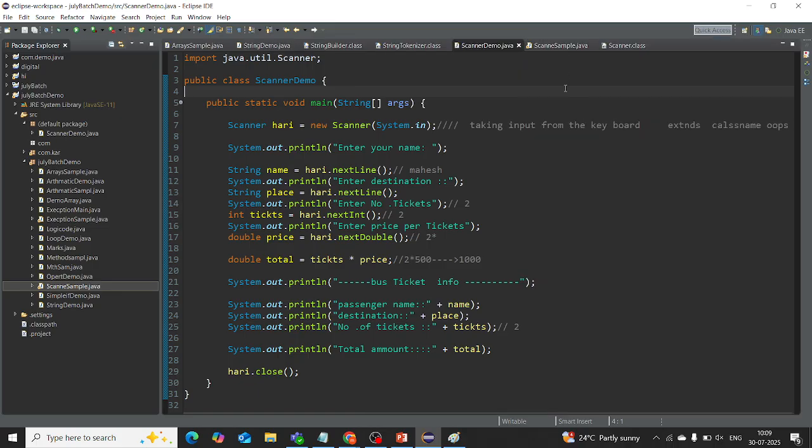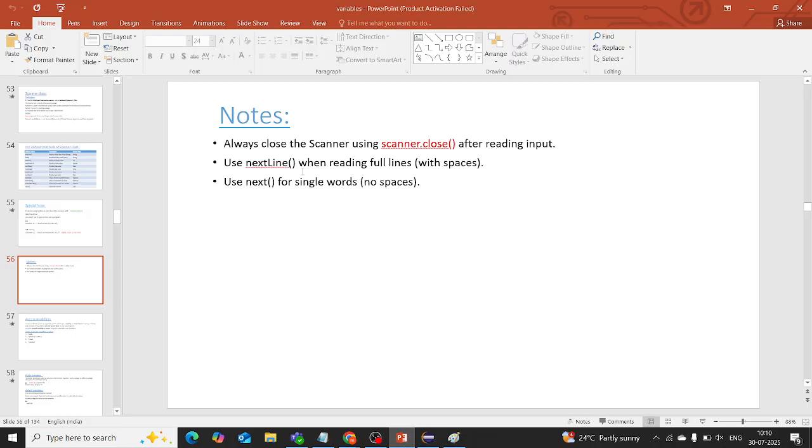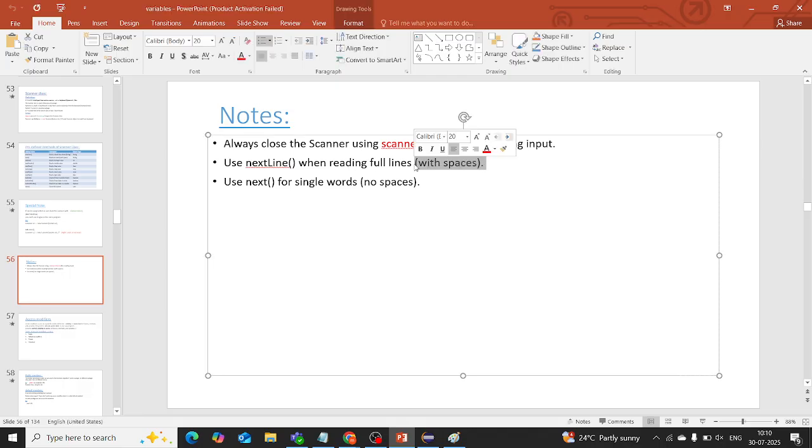In real time also, if you go to any ATM machine, it is asking for the PIN number. Suppose if you give the name, it is not valid. There is no point of going to the ATM. It is asking for a PIN number, so you have to give the proper PIN number like that. Whatever it is asking, we have to give that only. That is the point behind this. Next line, we have to give the full name, no spaces, all these things.